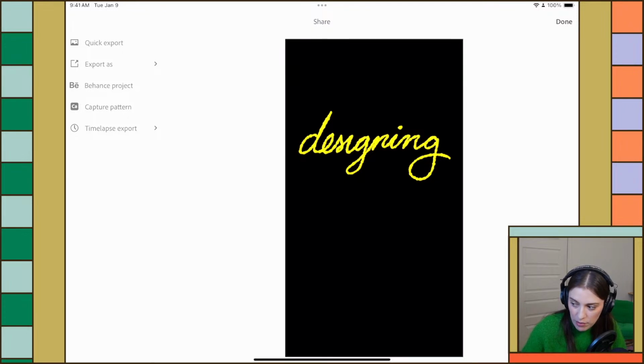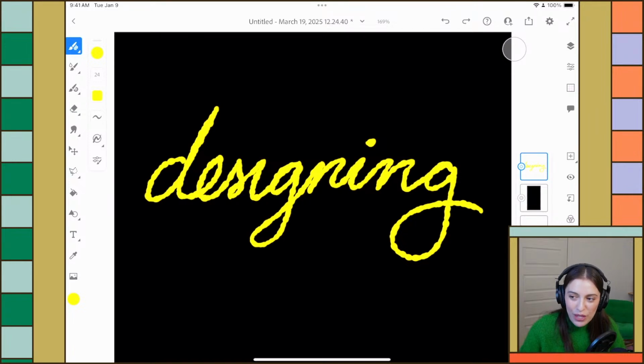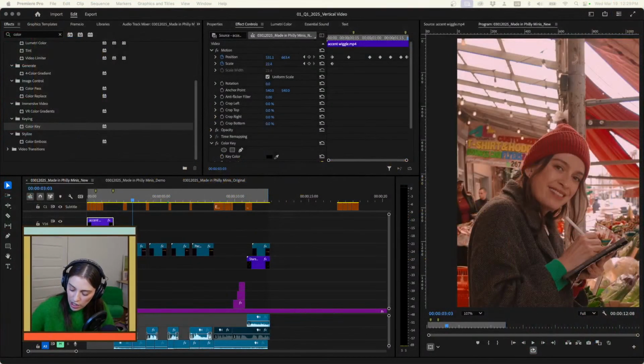You don't want it to just be a PNG. Or wait, no, I forgot. We don't actually need this static image. We already did the screen recording. Sorry, that's what I was doing, and then I confused myself. All right, so if we go back to the project, I'm gonna airdrop that video that we just recorded from my iPad over to my MacBook.